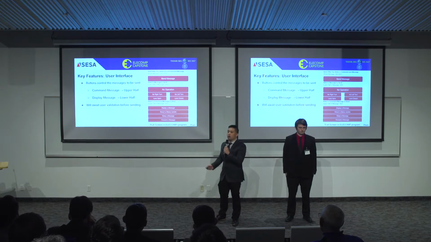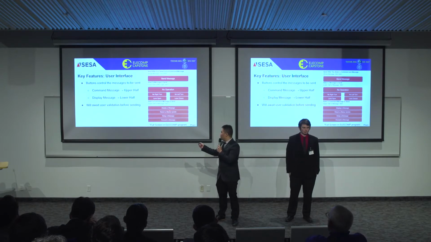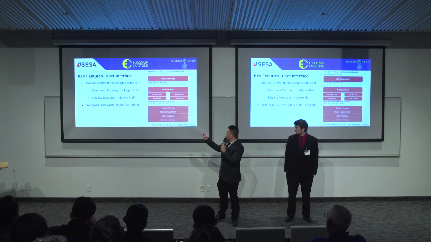So say, for example, I wanted to change the display of my sign to have it display a no right turn. With our GUI here, we would start from the bottom up with the command value. We would press display a message. Going up, since we want a no right turn, we would press no right turn. It would show the lower half of the message. Currently, we are working with 1 byte of data, which is 8 bits. In the future, we want to expand this functionality to actually have 12 bytes of data, so we can actually relay and forward messages. After the entire string is constructed, the user would then be able to validate that they're sending the correct message out to the sign before actually pressing this button.